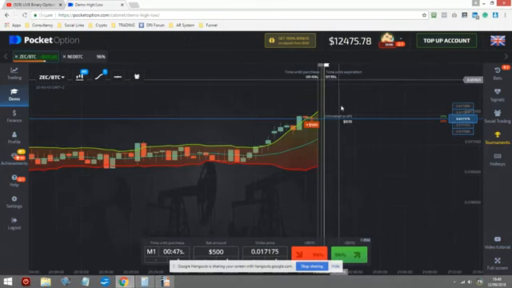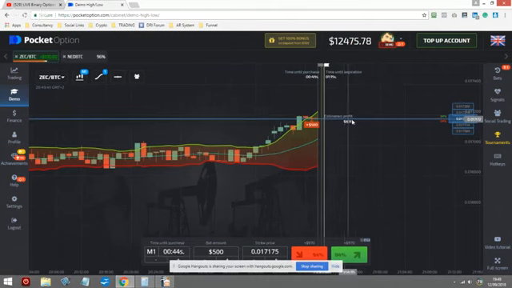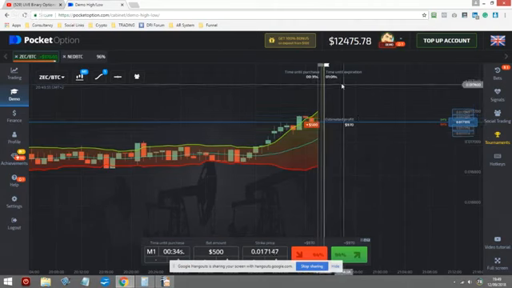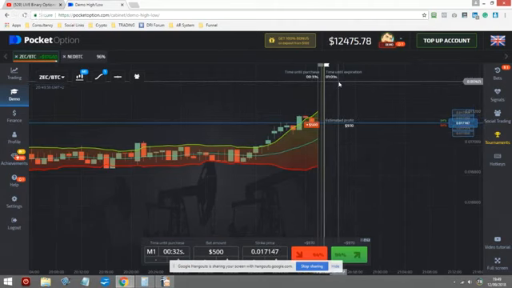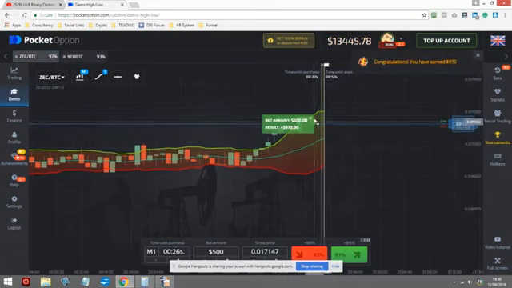Okay, it's giving me a guide at the moment that we're making a profit. But if it goes in my favor, then great. But if it doesn't, I'm going to lose $500. So you can see the price is dropping, and the countdown goes down to 1 second, and we've just won $970.